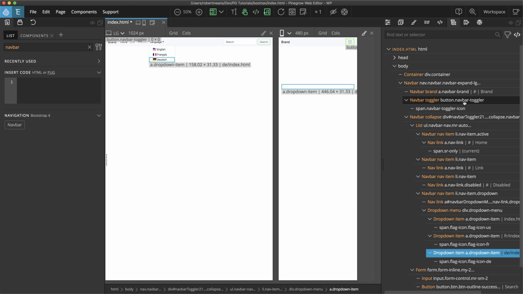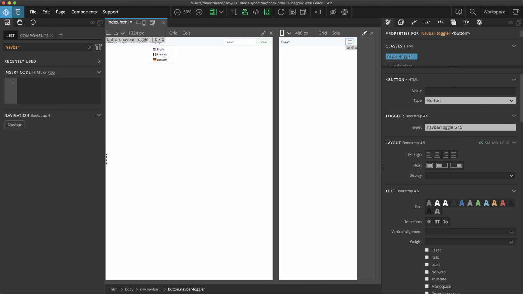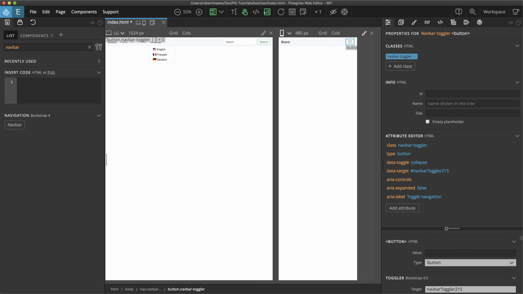That Navbar Toggler is only shown in the mobile view and is set through attributes to specifically target this Navbar collapse container. So if we click on that and then go ahead and look at the properties, expand this down, we can see that it has as a data target Navbar Toggler 215 prefixed with that hash, and that means that it's an ID of Navbar Toggler 215.